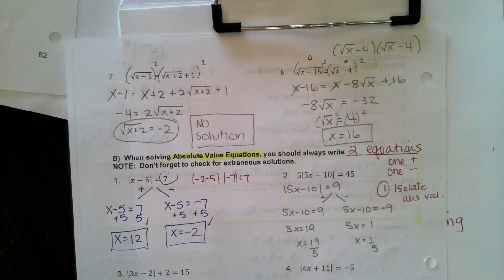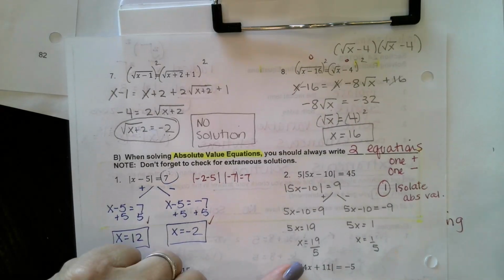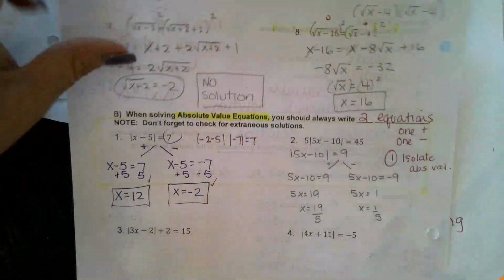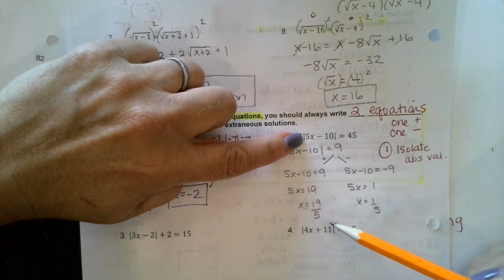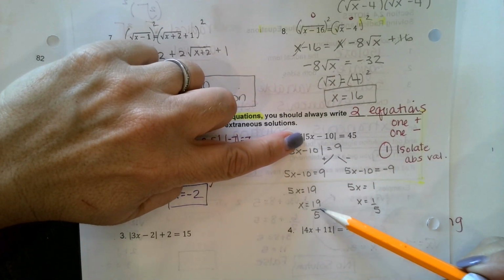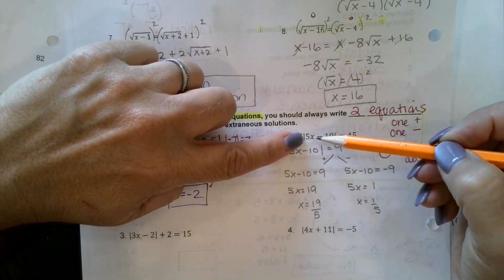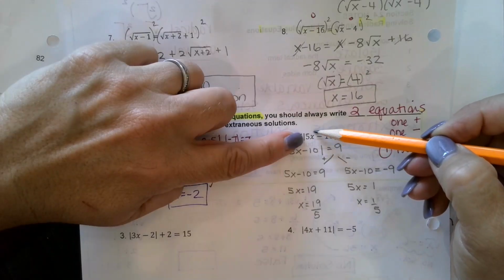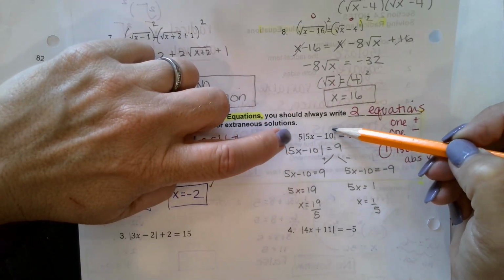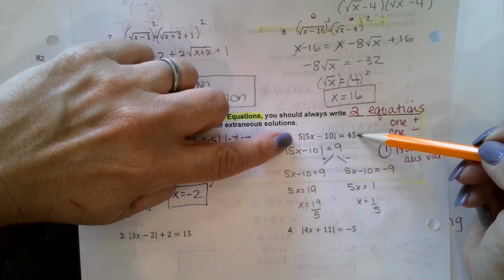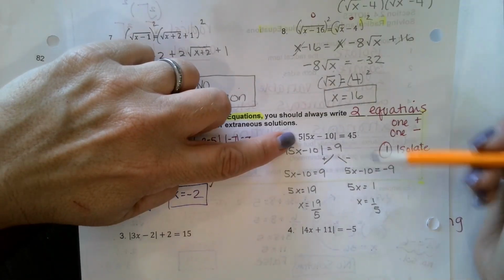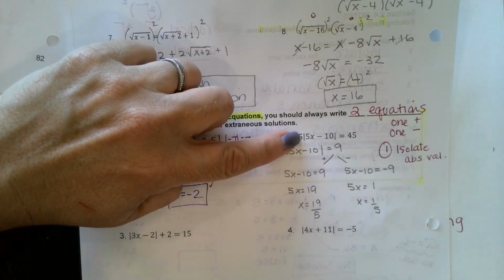Okay. Now, initially, that looks like yucky numbers, right? But when I plug this in, because I'm multiplying this x by 5, that means this goes away. So that's not bad. So when I plug this in, I would have 19 minus 10, which is 9. 9 times 5 is 45. So I'm good.